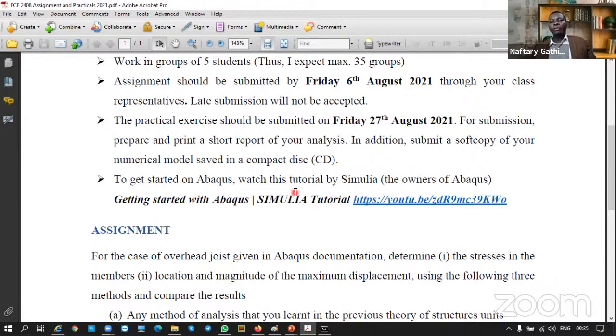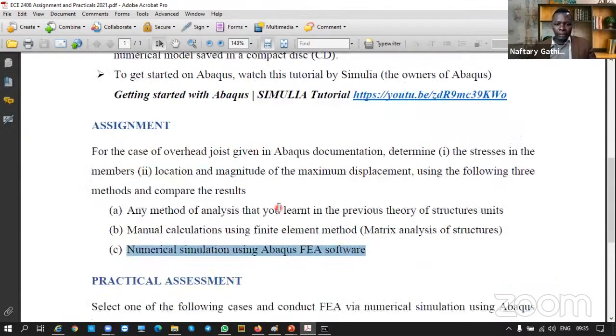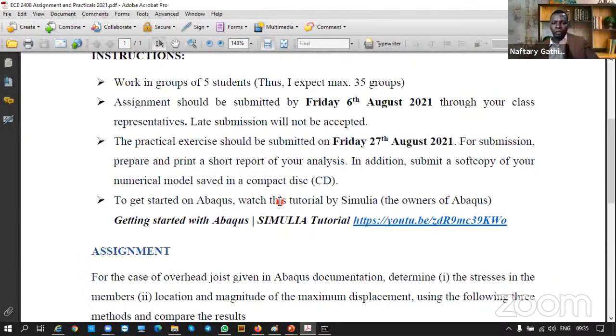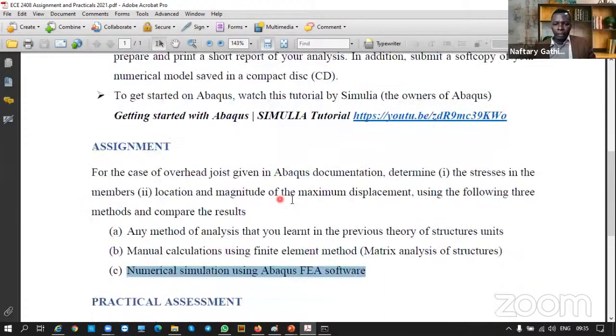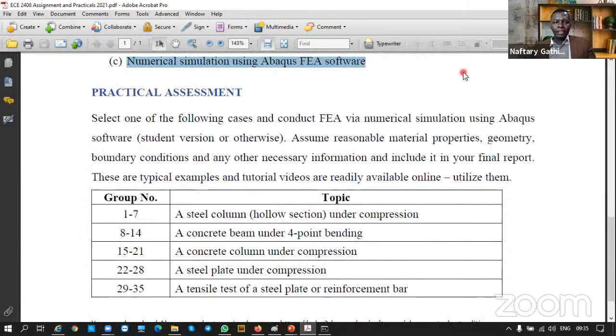Now I don't want to tell you to submit via my email, because I'll have so many issues, like people submitting and saying the email did not come. So burn it on a CD. I believe in technology, and I try to move faster with technology, so you should be using Google Drive. But again, the number of students we are dealing with is very many, and I don't want to miss any one of you. That's why I opted for a CD. On the CD, you just write the registration numbers of both of you. That's not with the assignment.